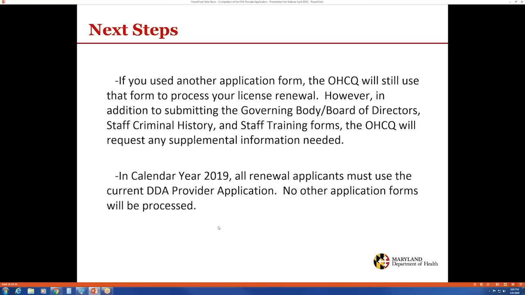In calendar year 2019, all renewal applicants, whether licensed or DDA solely approved, must use the current DDA provider application. No other application forms will be processed.